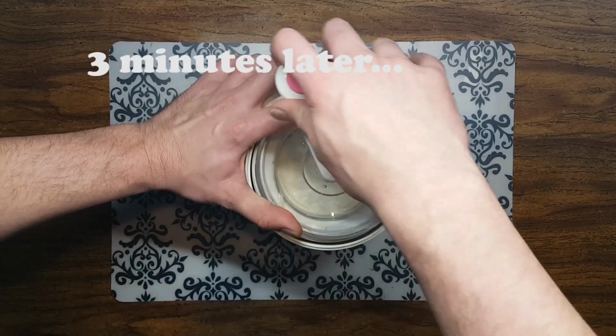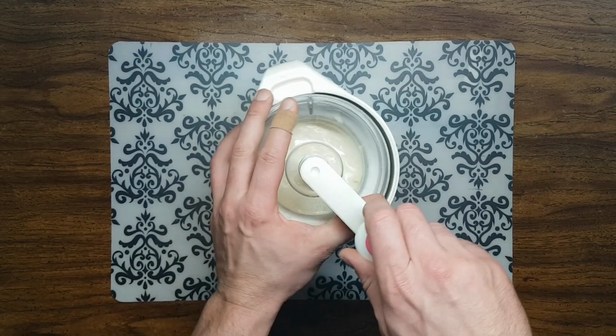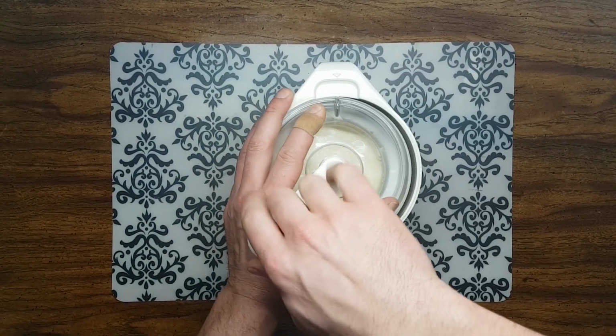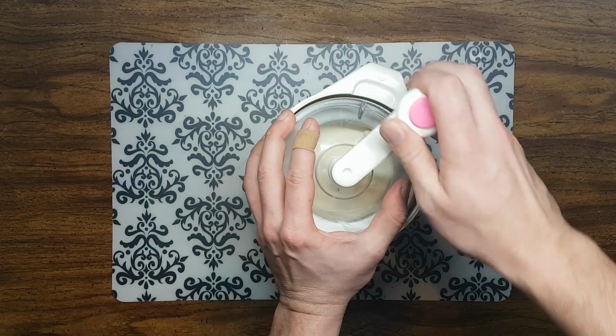So put on a timer for 3 minutes, then stir again. Repeat this process for approximately 15 to 20 minutes total, until you achieve the desired consistency.